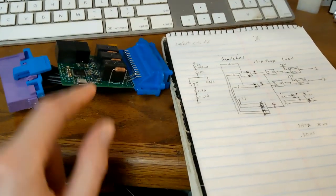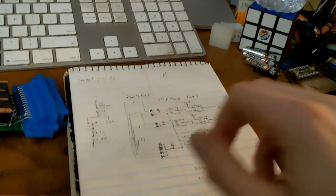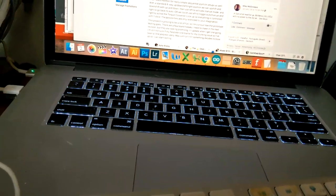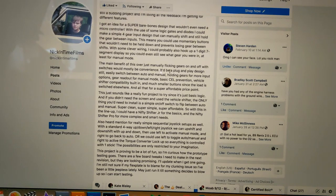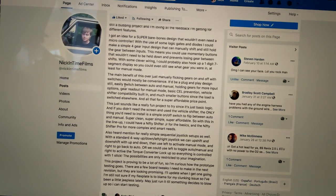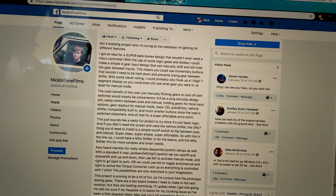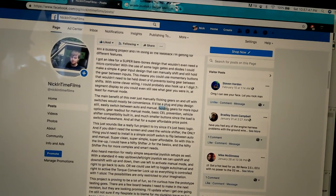The Junior idea is going to be cheap, simple, bare bones — nothing smart, nothing ridiculous, just simplicity. So what's the point of this over just buttons? Because they make things like the Baja shifter from Rad Designs — a purely mechanical device that pushes the buttons for you. This is really for simplicity and plug-and-play design — you don't have to cut any wires or anything like that. You can keep all your factory stuff intact. You can easily switch between auto and manual. There's going to be basic CEL prevention so the check engine light won't go off unless you're doing something crazy. One of the bigger things is holding the gear between switches.